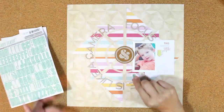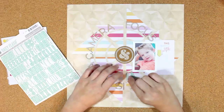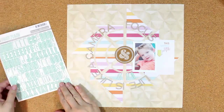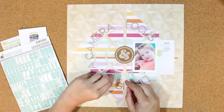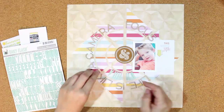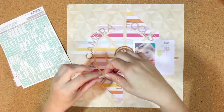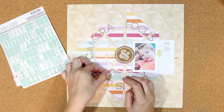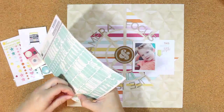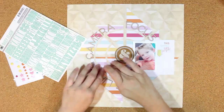I finished the outer edge and now I'm going back in to add the rest of the title: 'Life is like a camera, focus on what's important.' I'm using October Afternoon letter stickers because I wanted different typography and a different color — that teal picks up the color in the Fancy Pants paper. If you're doing a circle design and your title doesn't space out the way you want, a good tip is to add embellishments. I'm going to add some wood veneers and a flare button to fill in those spaces and add a fun mixed look with the alphas.